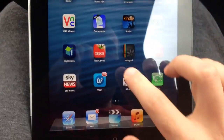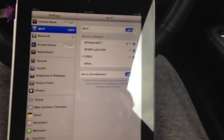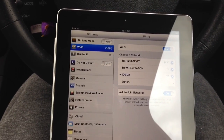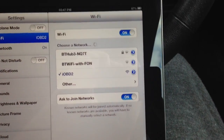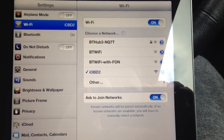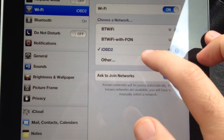First we need to set this up. So if we go into your settings, this does say it has Bluetooth and wireless on this one, but I've not managed to get the Bluetooth bit working, so wireless works okay-ish. It's a bit of a nightmare to set up, but I figured out how you finally do it. So if you go into your device, search for a new Wi-Fi, and then you'll see this one here, iOBD2.